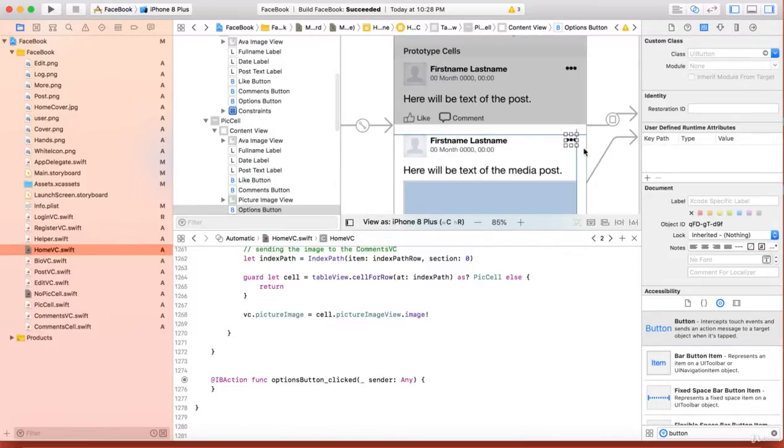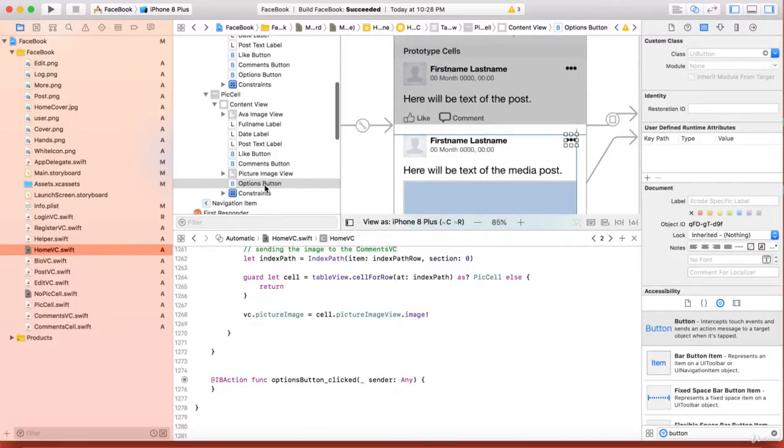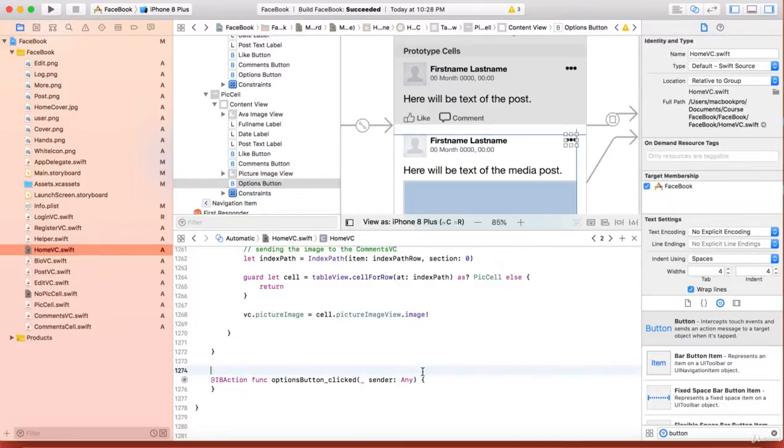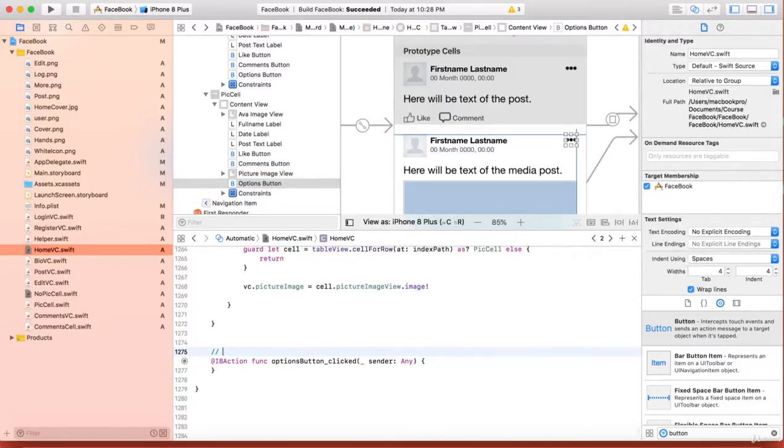The same connection we're doing from the pictured cell options button. Hold Ctrl and left mouse click, drag it to the function which we have just created and release. So both of these buttons will execute this function. This function will be called when the options button has been clicked.